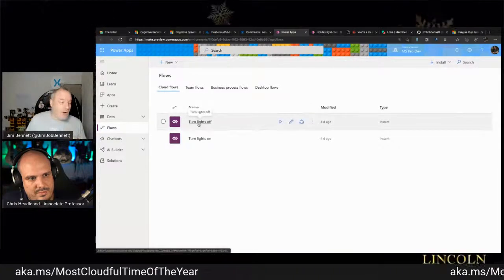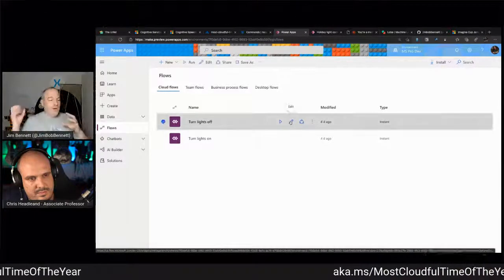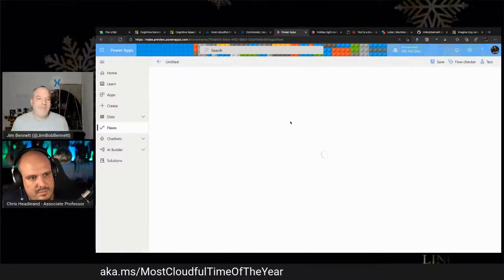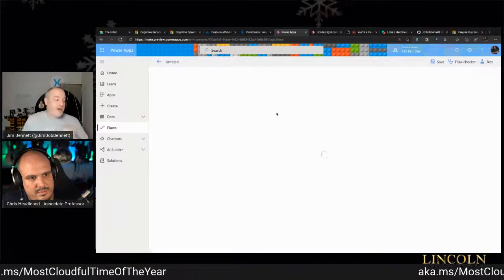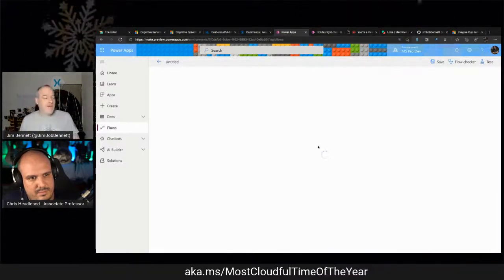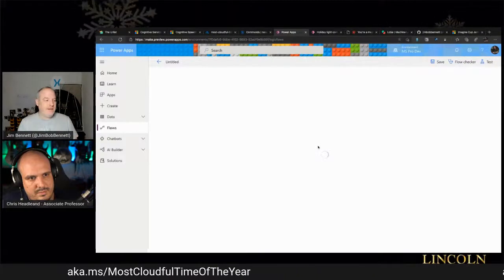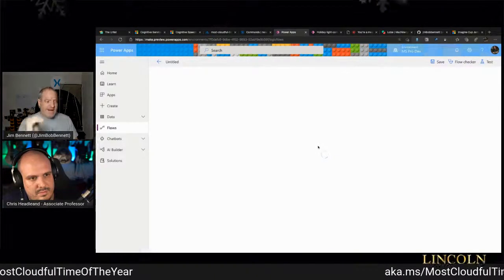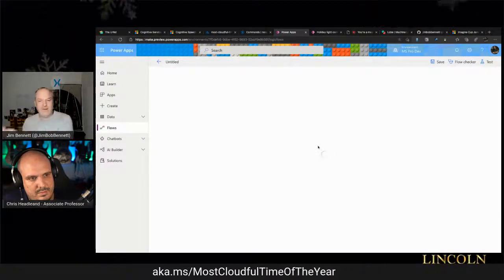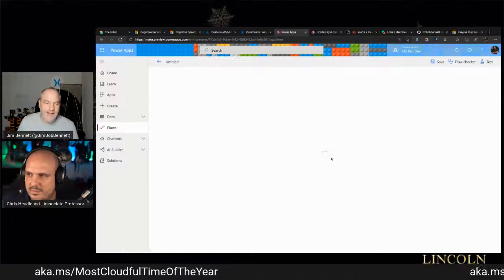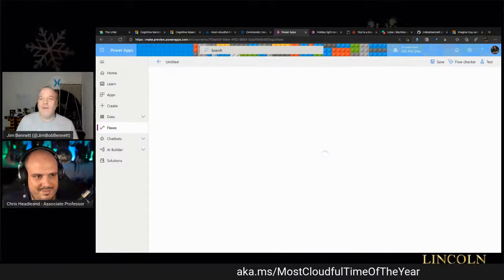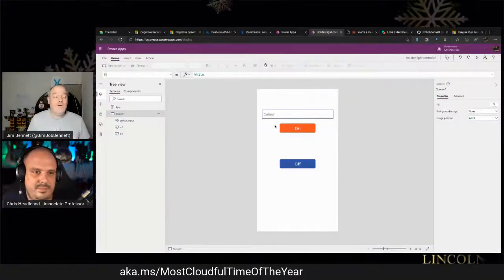I started off with what's called a flow, which is a way of connecting multiple components together. You know, connect to a spreadsheet, pull out some data, send it to email, things like that. And in my flow, I have a connector for Azure IoT Central. It can be a bit slow to load up sometimes. But the idea behind my flow is when I click a button, connect to Azure IoT Central, find the device, and then execute the command. That flow will then send the command to IoT Central, which routes it down to my device. It's being very slow. Power Apps can be very slow if you've got a lot happening, like live streaming eating up your upload bandwidth. But once you've got your flows, you then build your application.